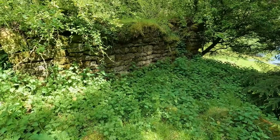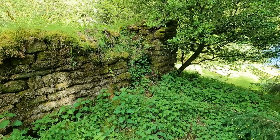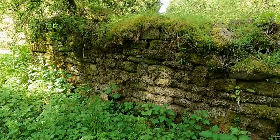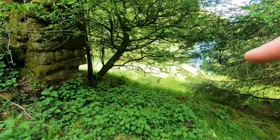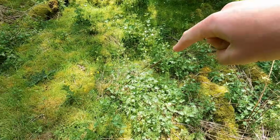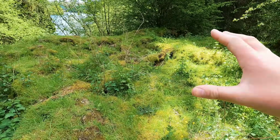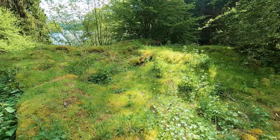Look at this, this looks like some kind of old building, doesn't it? I'm just at the point where the reservoir starts to narrow off. Now is that a collapse, or where it would have been an opening or a window? Some sort of very old stone building that I imagine predates the reservoir. You can just make out the waters there, look, that's how close I am. And around the other side you can make out more foundations, look, it goes in a straight edge, and around there made of stonework. That is very old. That has been left to ruin for a good number of decades.